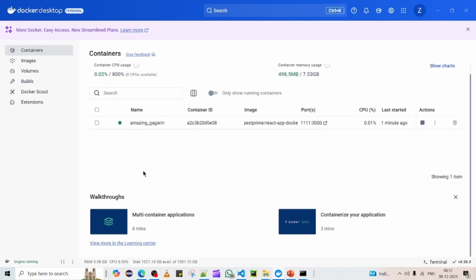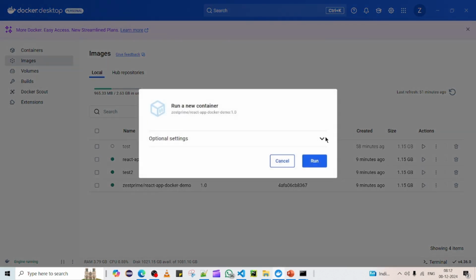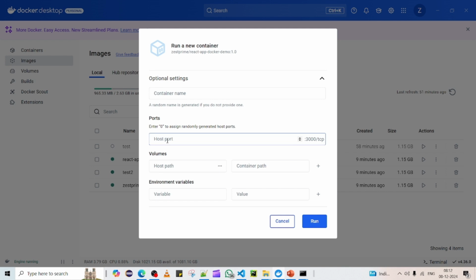Say for instance, if you want to run the same image from Docker Desktop, you can go to your Docker Desktop and pick the image you want to run. I want to run this image. You can come over here, click on run, and here it is giving an option. I want to run this image under 1112, because 1111 is already running.